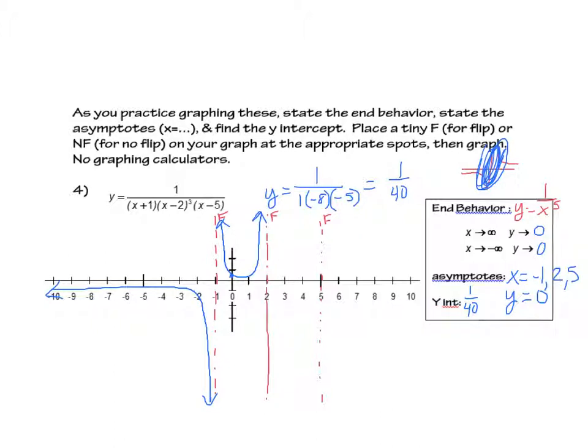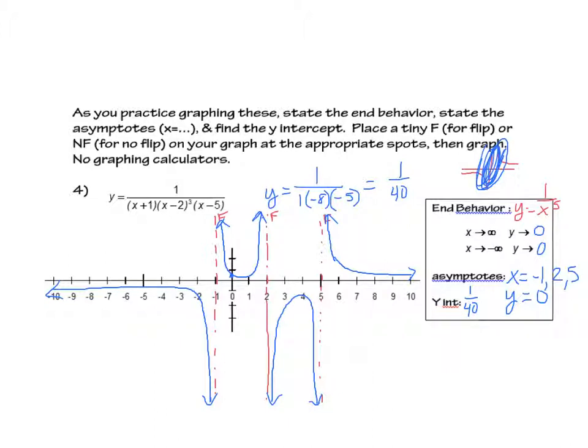This asymptote is also a flip, so since I'm way high, I'm going to come way low. Come up here, turn this thing around. Now on this asymptote, it's also a flip, so since I'm way low, I'm going to come way high. Way up here, and now I've run out of stuff, so how is this thing supposed to end? It's supposed to flatten out at the end. So I'm going to flatten out and approach 0. Okay, there's your graph.